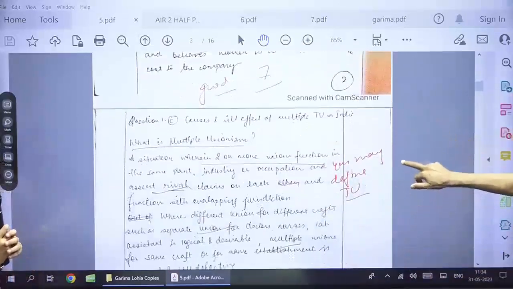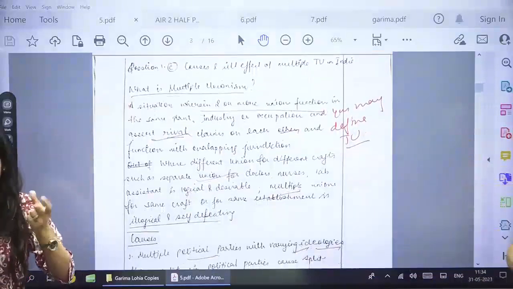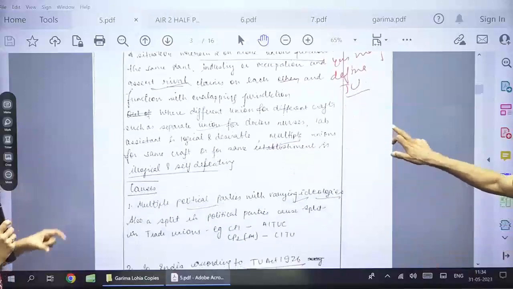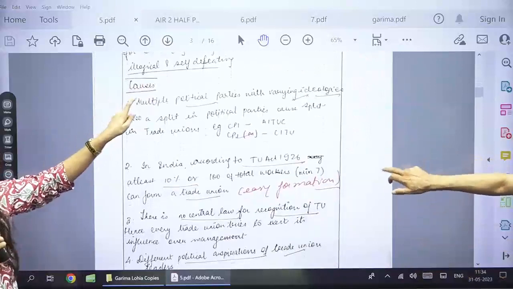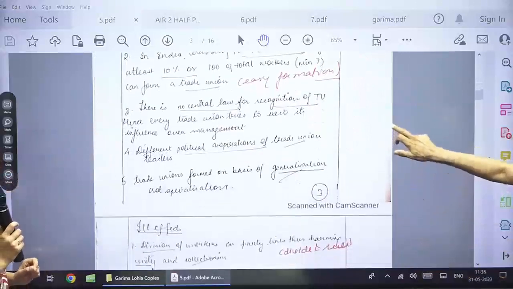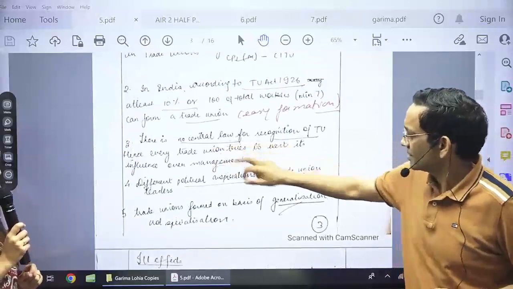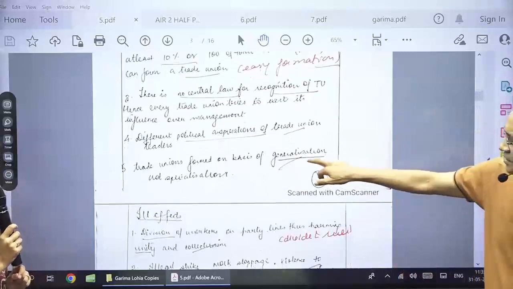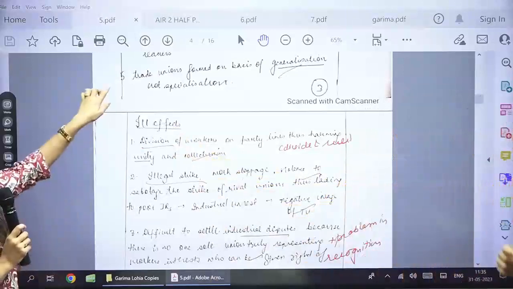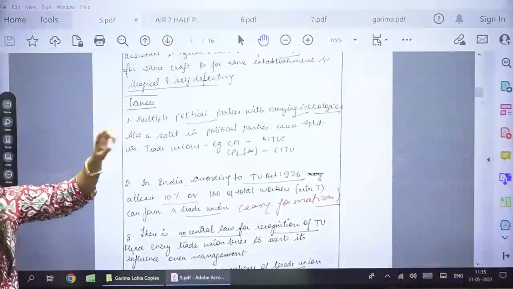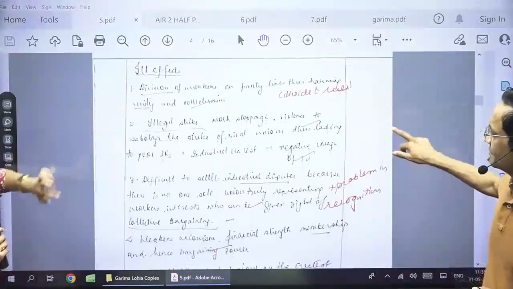Another is causes and ill effects of multiple unionism in India. But then first define what is multiple unionism in a short paragraph if you can. And see, writing subheadings, causes, and then putting it in a box. And the examiner has marked that you should underline certain things. That could be. But keywords are underlined here. And thereafter, ill effects. So there were two parts of it, causes and ill effect. Address both parts, maybe take equal space. I've used 1 page for causes and 1 page for ill effect.